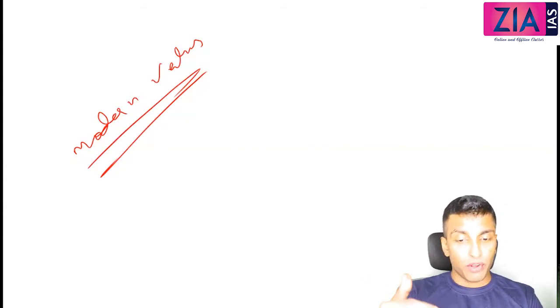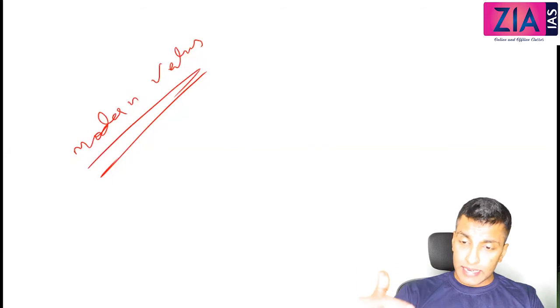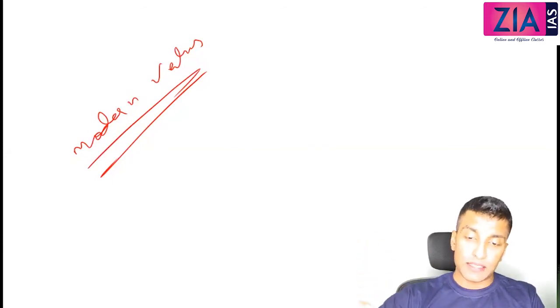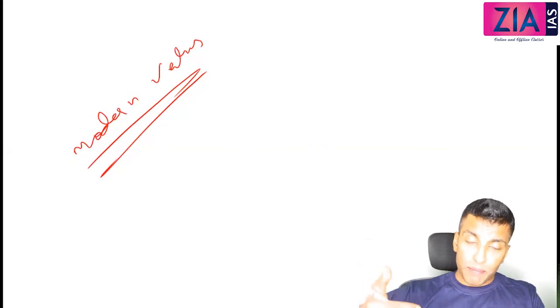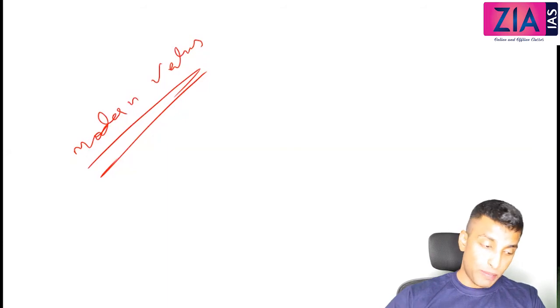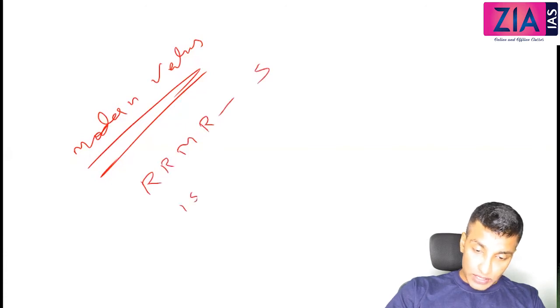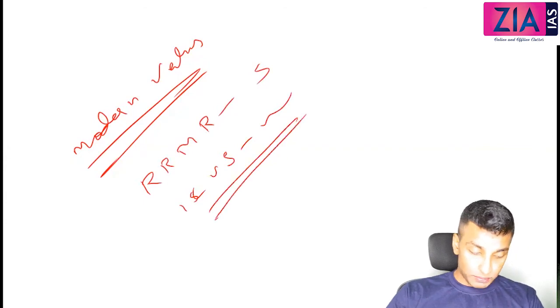So here also value conflicts are possible. Society says something, or from a societal point of view something is desirable, but an individual may go against it, or some community may go against it. That may be a problem. For example, you can write about Raja Ram Mohan Roy in the context of Sati, Ishwar Chandra Vidyasagar in the context of the Widow Remarriage Act, etc.